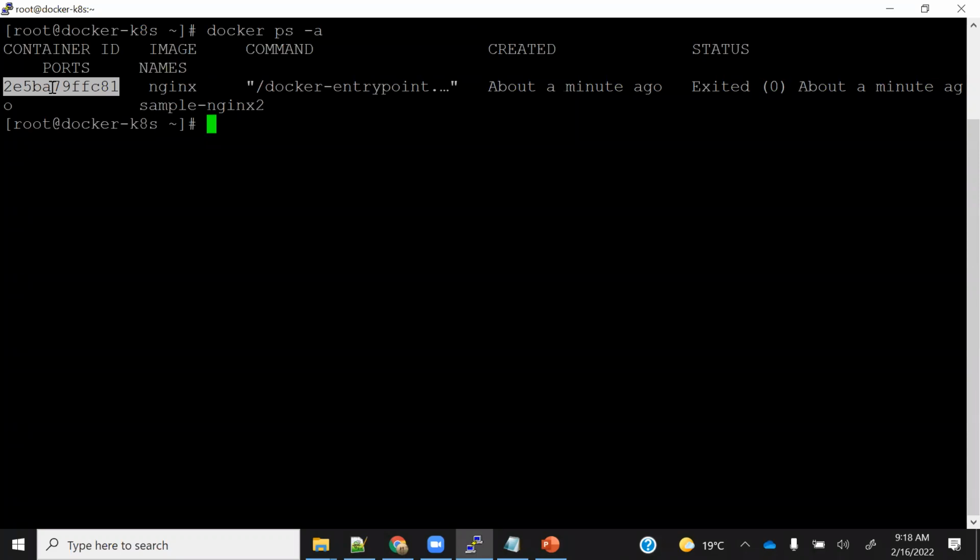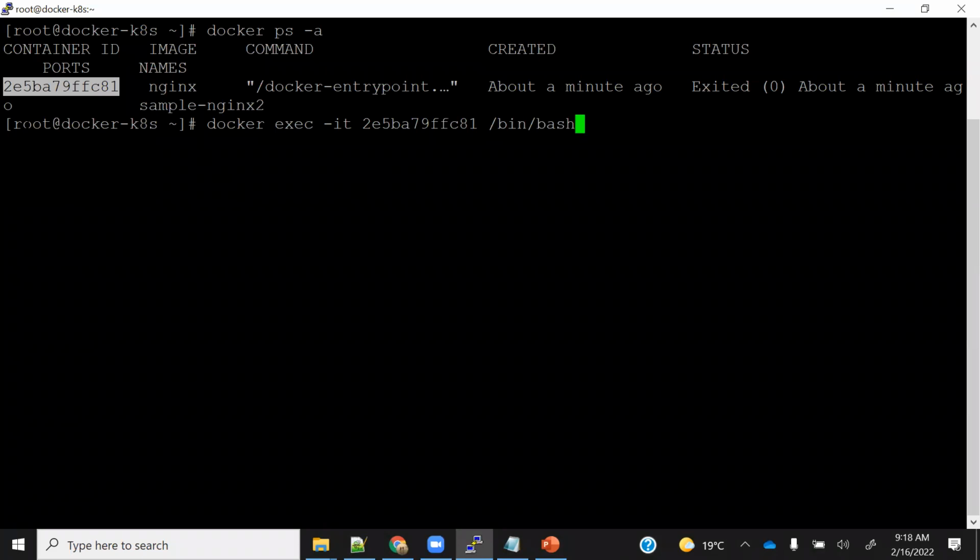You will have to use this command, docker exec, meaning execute this command. Where would you like to execute? Inside the container. So I'll say docker exec -it, meaning interactive terminal mode. I want to go inside the container in interactive terminal mode, with the container ID and bin bash. So this is the command: docker exec -it, interactive terminal mode, the container ID, bin bash.